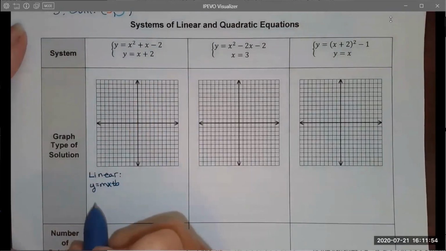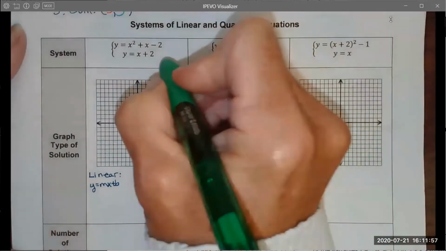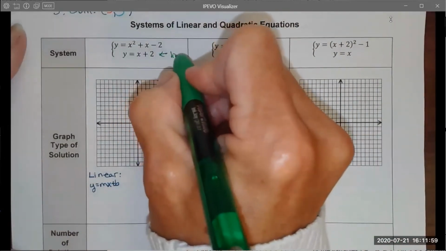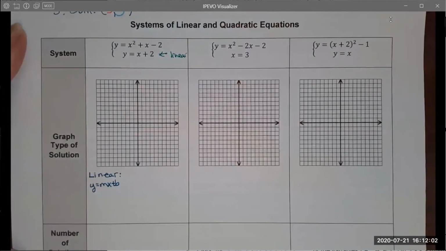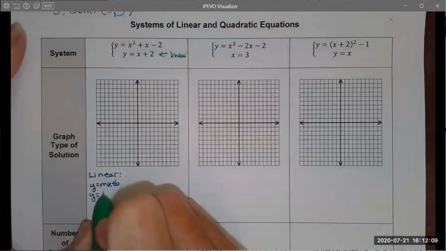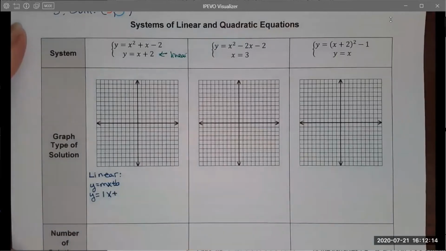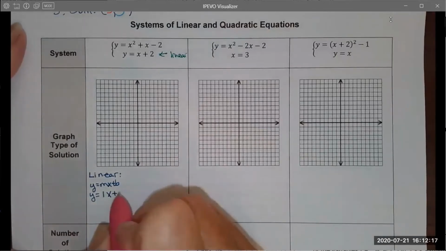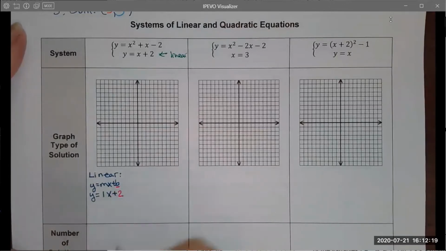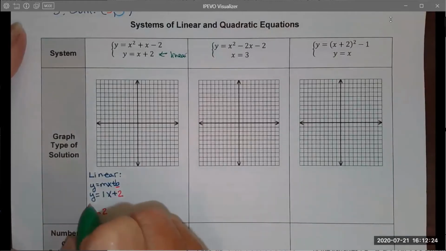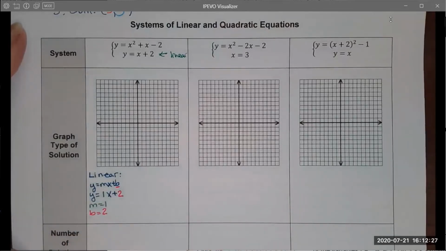I'm going to write my linear equation. Let me just identify it here. So my linear equation is y equals, and I'm going to make this a 1 because there is a 1 in front of this lovely x that math people are too lazy to write. And my b value is 2. So I can identify that b is equal to 2. That is my y-intercept. My slope is 1. Those are the things to know to graph this line.